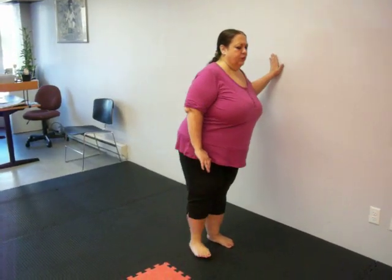I also added against the wall on her back, and she kind of liked this one. We only did 10, where she'd keep the knee up, and she'd do little front kicks, kicking out and back, working the quad and hamstring at the same time, and giving the mobility of the knee. Show the other side. She'd just kick out and back, and we would do 10 on each side.